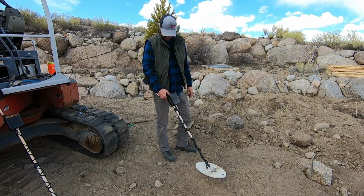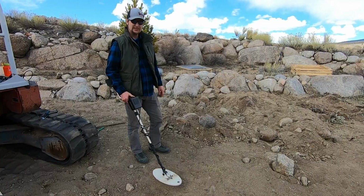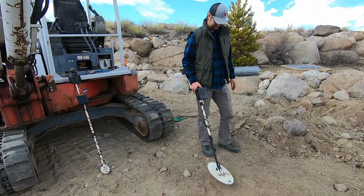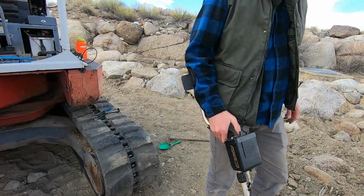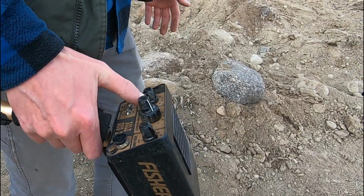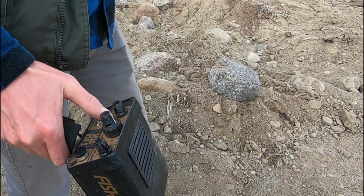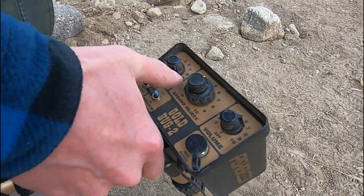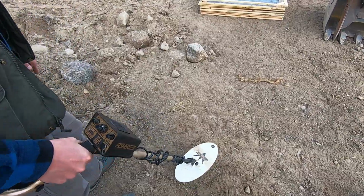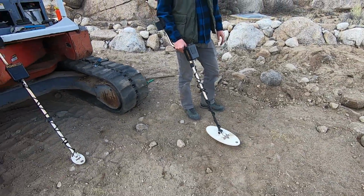Then I'm going to have to ground balance the machine. So see how it makes that noise when I lift it up and down? Yeah. I want that noise to go away, and once it's gone, I'm ground balanced. So while I'm doing that, I'm adjusting the ground reject, which is the ground balance, with my thumb. I'm going like this. You can see it's getting quieter. Now it's getting louder, so I'm going to go the other way. I went past it, so I'm going to go the other way. And it looks like, in this instance, see the humping sound is gone. Right there, I'm ground balanced.